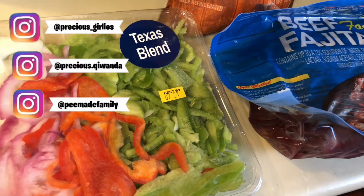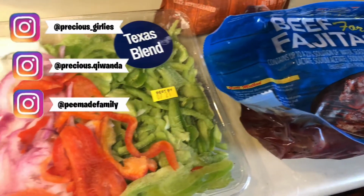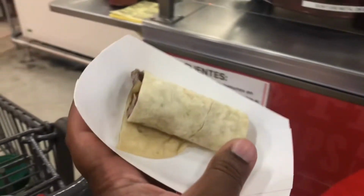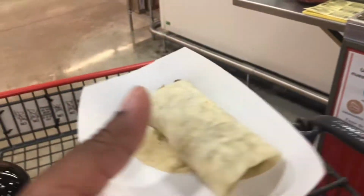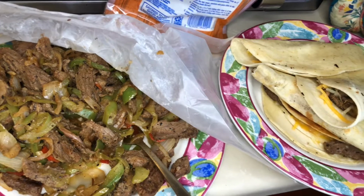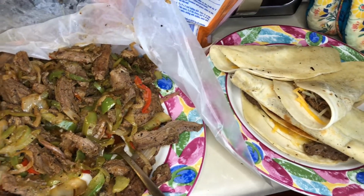So y'all know I usually have Cajun food or soul food, but today we doing beef fajitas. See, I was vlogging at HEB the other day. I made a daily vlog and they was giving out food samples, so you know I had to pick some up and come home and try it out, y'all. And it actually turned out to be really good. I'm glad I recorded it for y'all. Let's get into it.